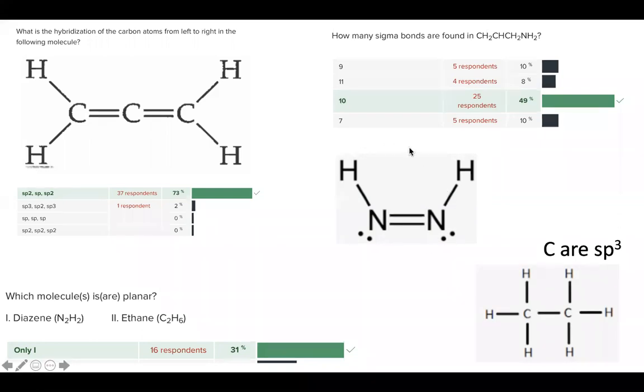How about in this case right here? Look at those nitrogen atoms. How would you describe the bonding there? How does valence bond theory describe the bonding in this N2H2? If I look at those nitrogen atoms, each of those are sp2. Each of those nitrogen atoms, I see 3 electron domains. One is headed towards a bond with hydrogen. One is a lone pair, and the other electron domain is towards the other nitrogen. 3 electron domains means it's sp2.